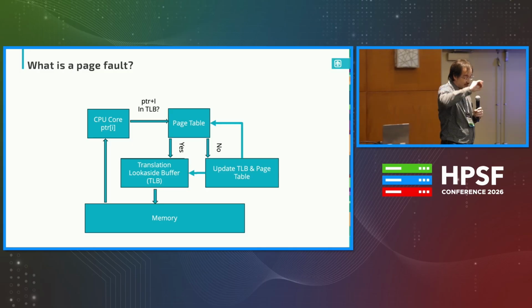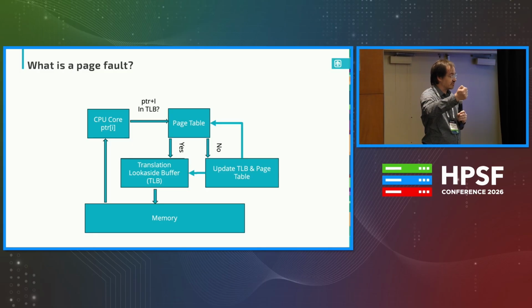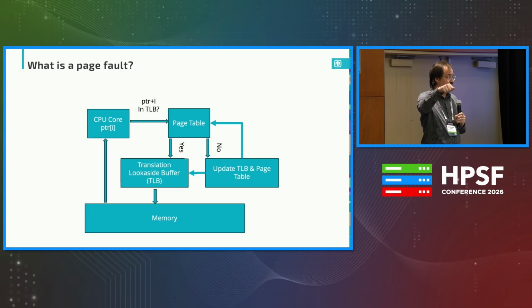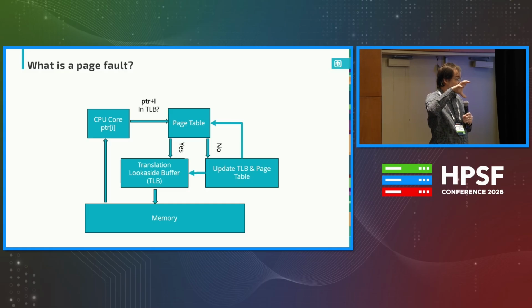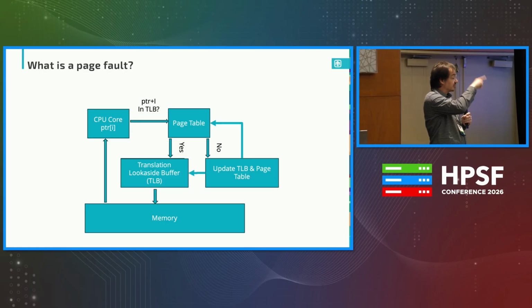So the way computers access memory is, right? You have an address and you dereference that. That address, what then happens is it looks up what kind of page it belongs to. Memory is organized in pages. These pages, depending on how you configure it, are between 4 kilobytes and even up to gigabytes. But the default is like 4 kilobytes on normal systems, and it's like 2 megabytes for MI300A for the HIP malloc. So it looks up what page it might be in, and it looks it up in a table.